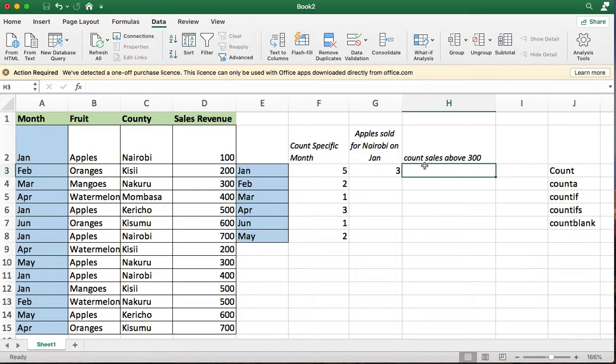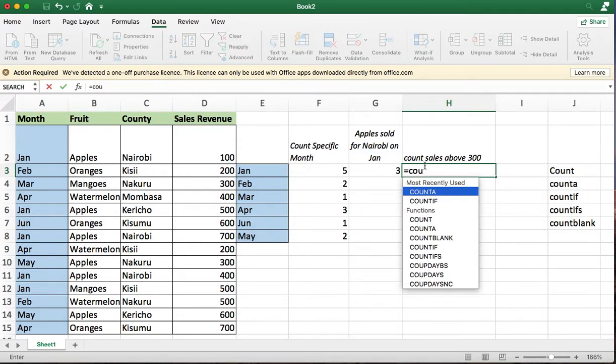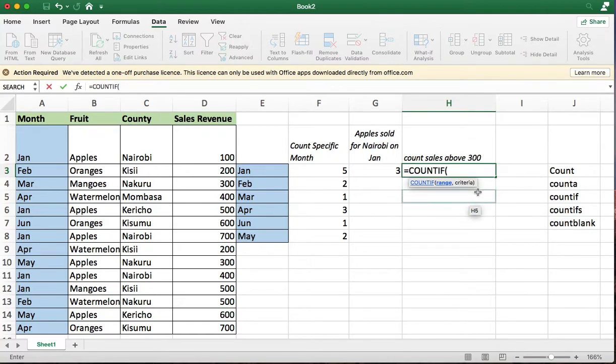Good. Now let's say here we want to count sales which are above a specific value. Let's say you want to count sales which are above 300 from your list of sales. You can call upon the COUNTIF function and select your range, and then your criteria.